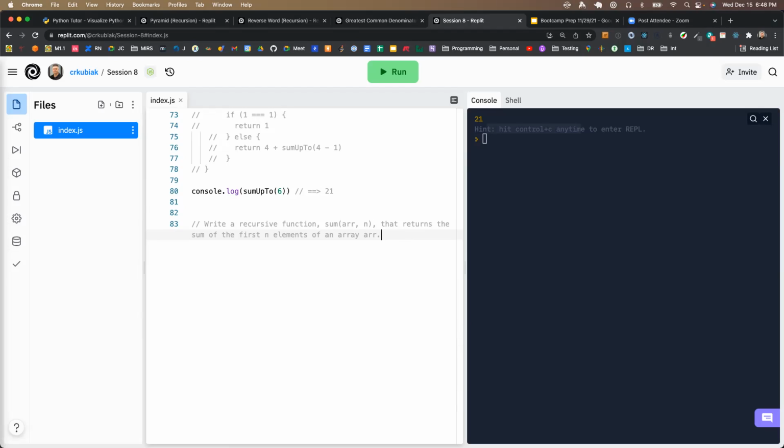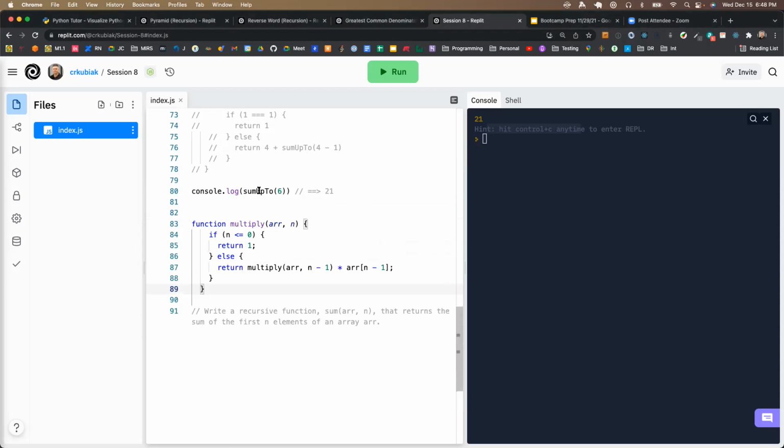Okay, so basically what we're talking about, and I'll show this, the example they give you is multiplying the first n elements of an array.